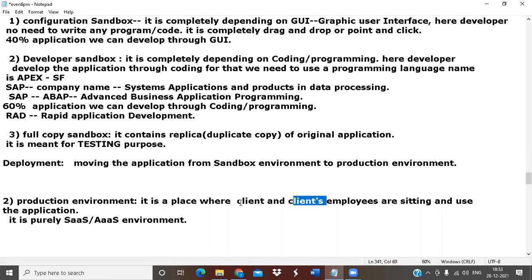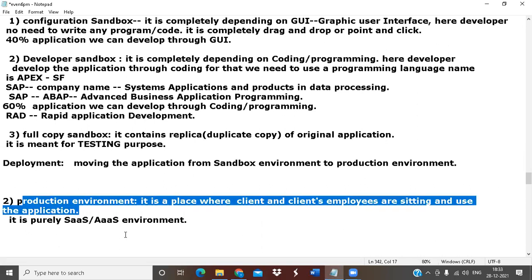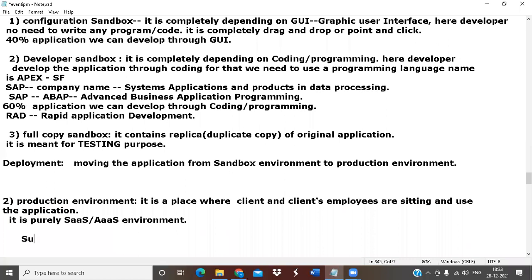That is why, to guide them and monitor the application, there is another person who is always sitting at the production place. That person is called the super user. Understand? This super user can be called the system administrator.